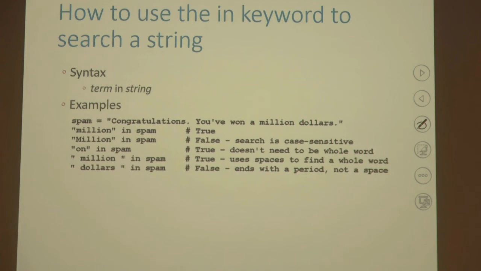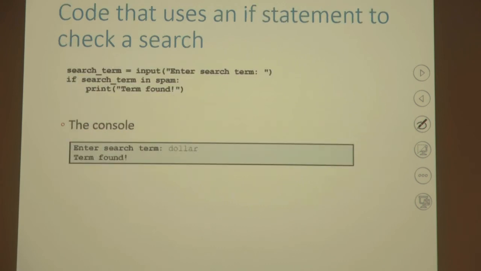All right, remember the magic of in? If we use in for lists and tuples, the same thing with a string. If I'm looking for a term in a string, I'm going to use the in operator. So for example, I have a spam: congratulations, you've won $1 million. If I need to see if million is a part of the spam, all I have to say is million in spam, which gives you True. Million with a capital M in spam gives you False. Why? Because it's case sensitive. Strings are always case sensitive. So remember the power of in.